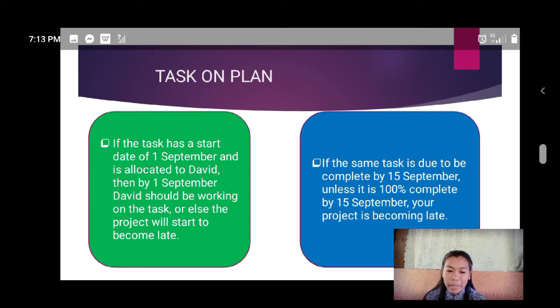Tasks are on the plan. If a task has a start date of 1 September and is allocated to David, then by 1 September, David should be working on the task or else the project will be started late. If the same task is due to be complete by 15 September, unless it is 100% complete by 15 September, your project is becoming late.